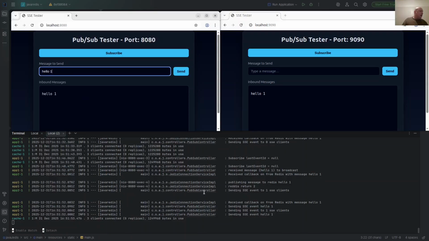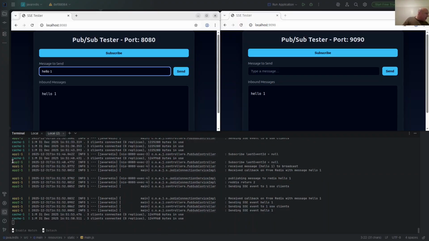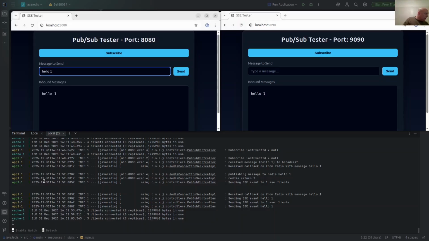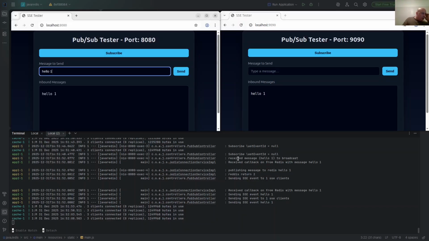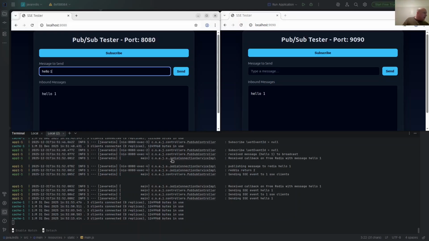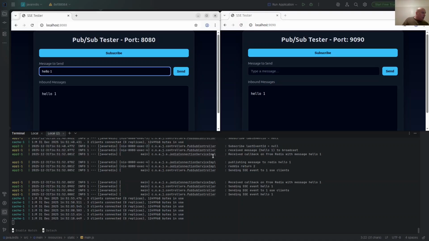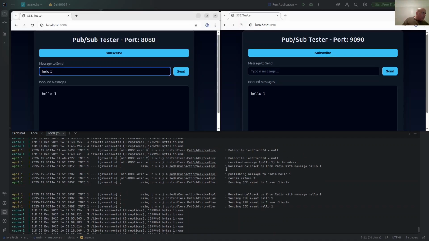Okay, and we can see here that in app 1 we have message received hello 1 to broadcast in the controller, and then app 2 we have received callback with message hello 1, and then in app 1 we have publishing message to Redis hello 1.